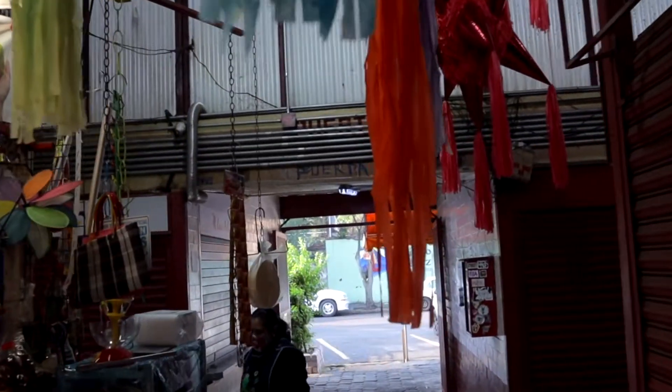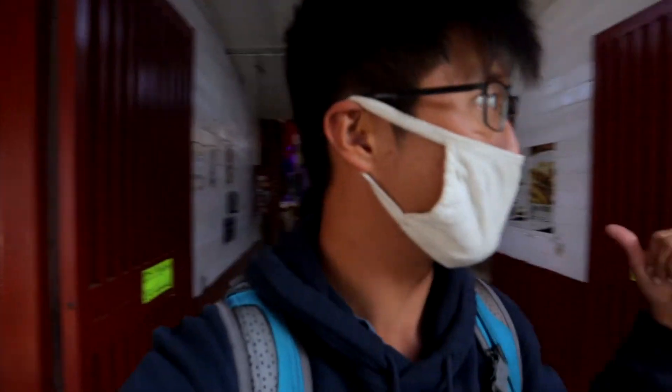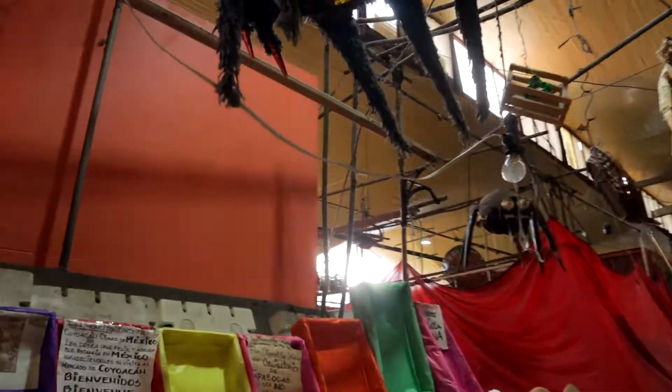Just like any other market in Mexico, it's busy — lots of people and they sell basically everything. This one also has a lot more piñatas than I expected — there are a ton of them inside. It's currently around 9:30 in the morning so not everything's open yet; you can tell the stalls outside are still closed. But inside it's pretty busy, people are getting breakfast. I'd say it's kind of touristy but not too bad — you still get a bit of a local feel. Other than the piñatas, it's no different from any other market in Mexico: fruits, vegetables, food stalls. If you want breakfast, it's a nice market.